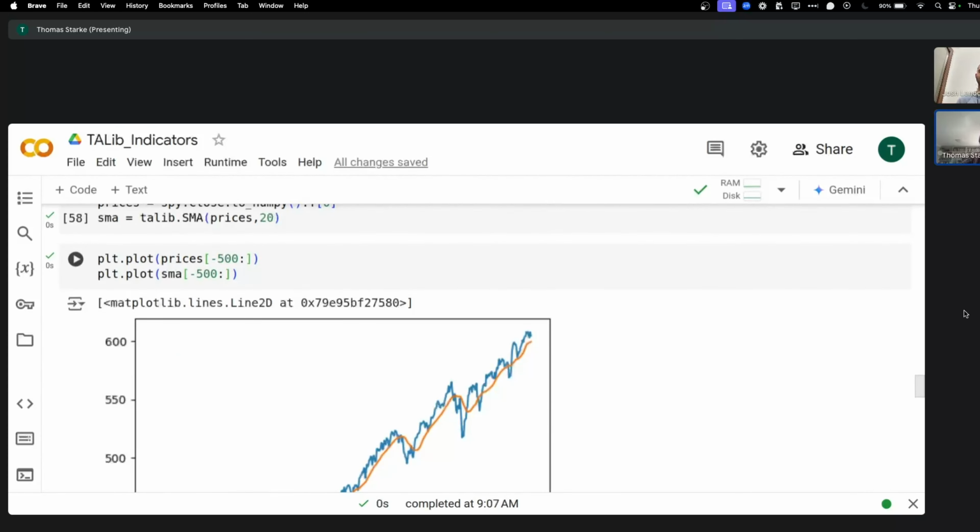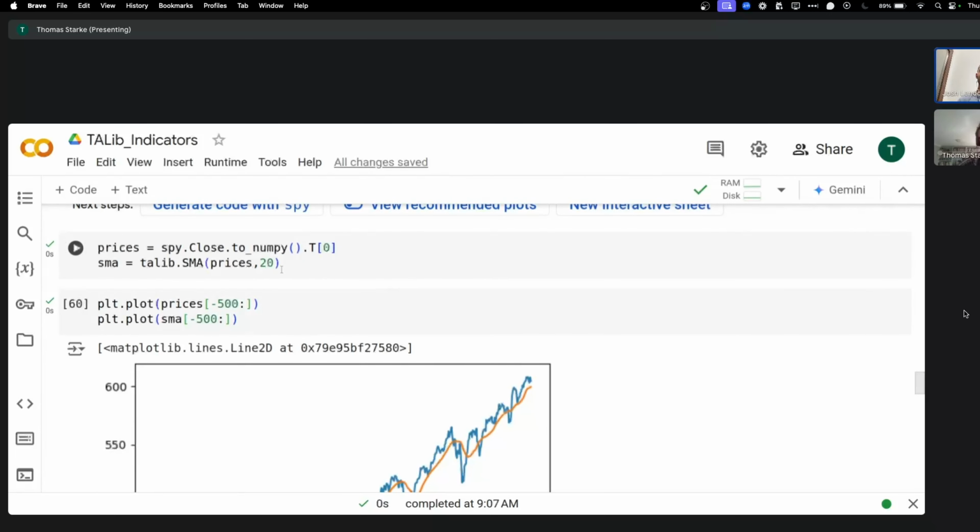Now, the thing is, with any of these indicators, just because it's an indicator, there is no guarantee that it will work and actually give us good performance. So one thing we could do is, for example, increase our lookback period. This is the lookback period here. We had it at 20.